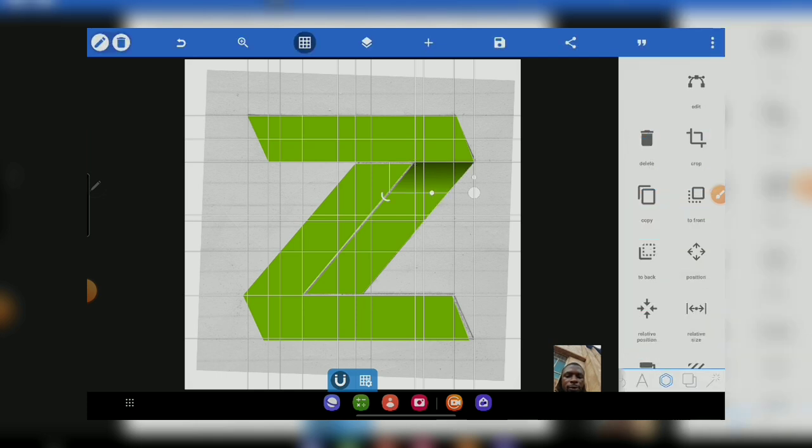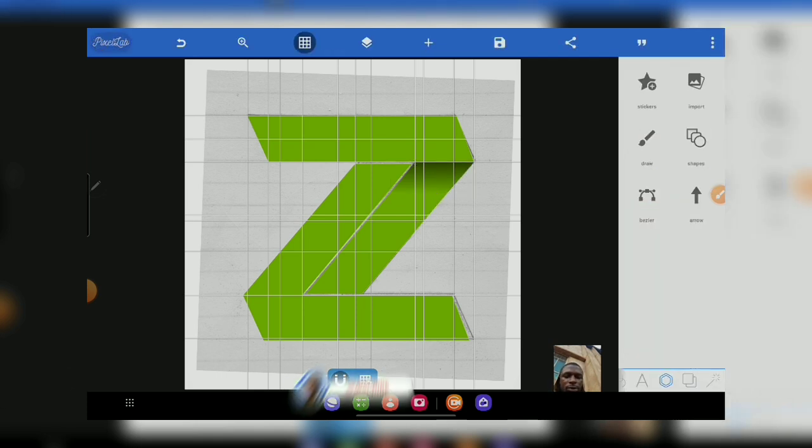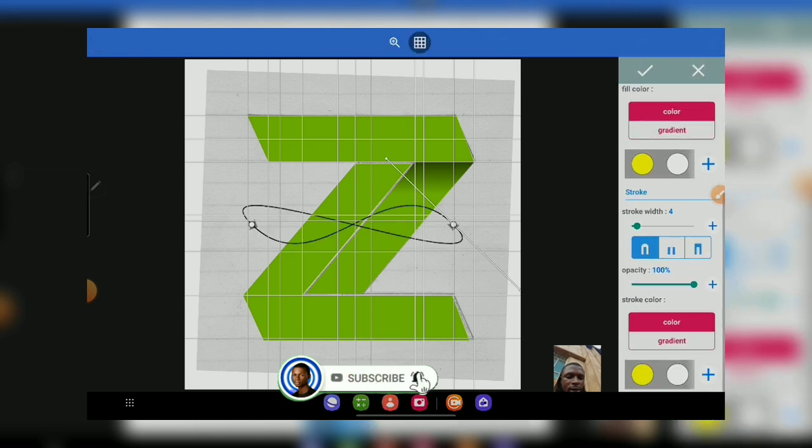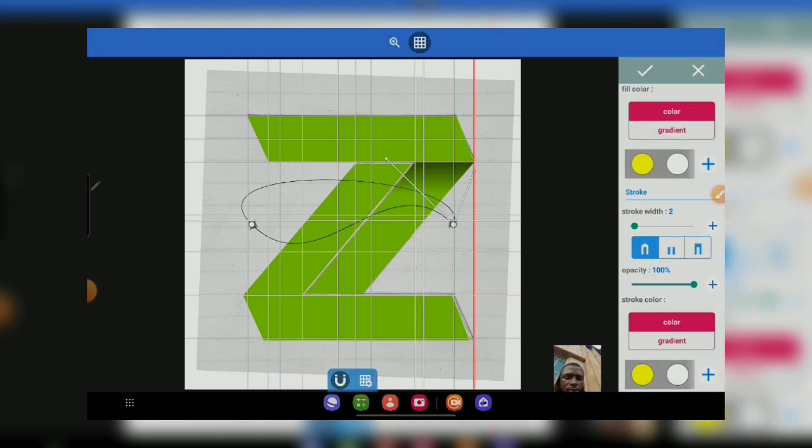Right? So after this I'm going to tap on my screen once and then go ahead and pick my bezier and do the same thing at the other part of the vector.